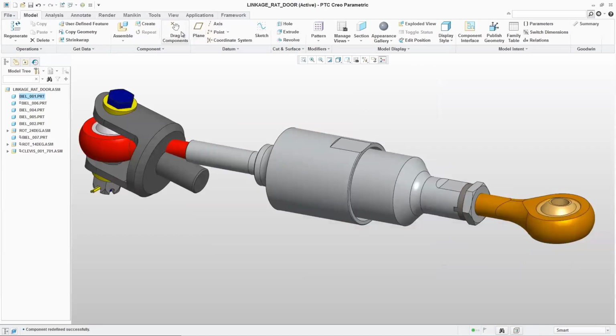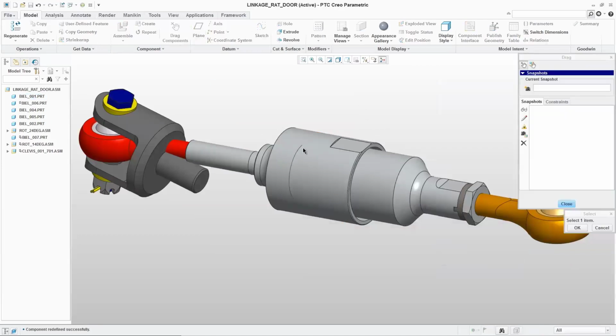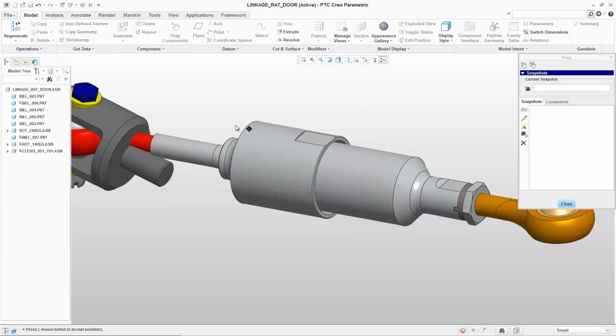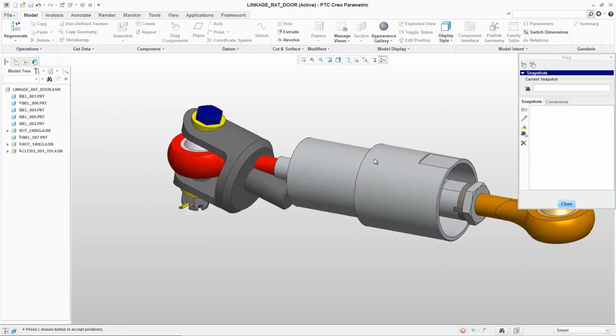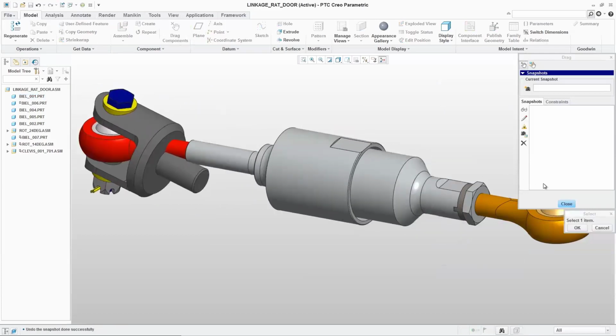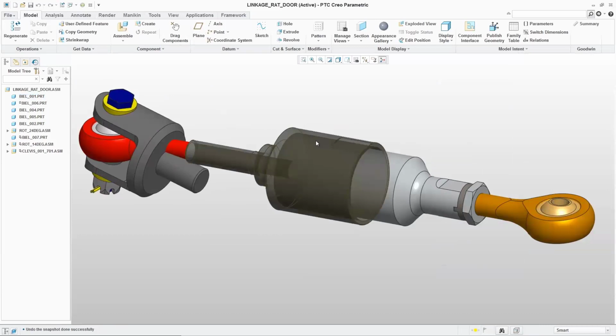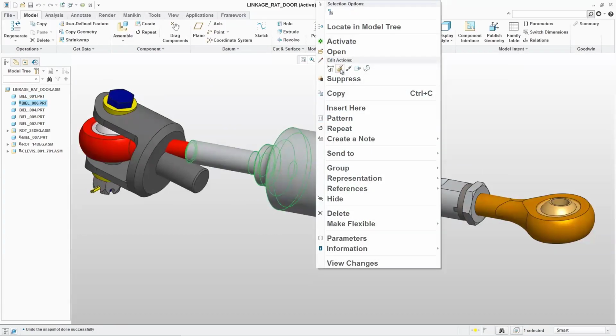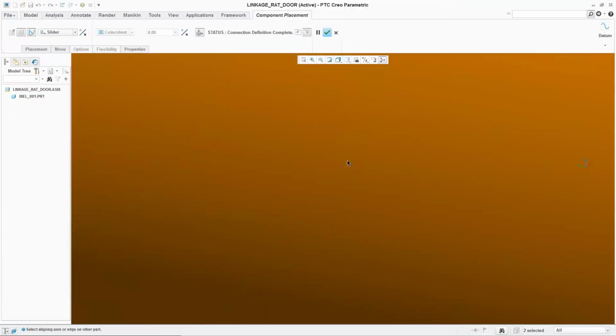If we want to take a look at how it works, we can even drag those components around. Let's say we're picking onto that part. I can drag it, move it back and forth, and then you can see everything moves with it. It's moving properly, exactly to where I want it to be. But here it doesn't have any limits to it.